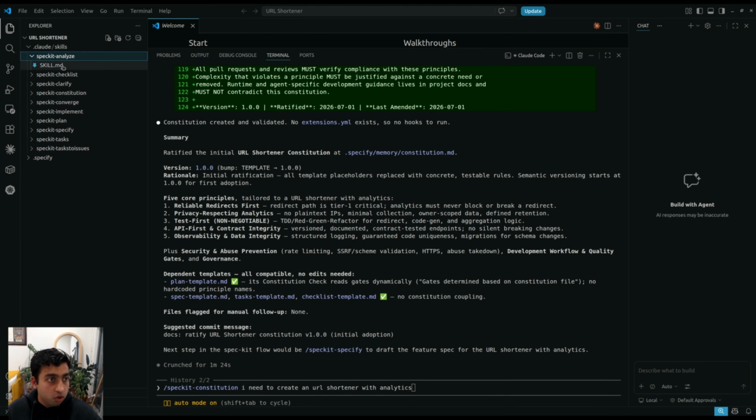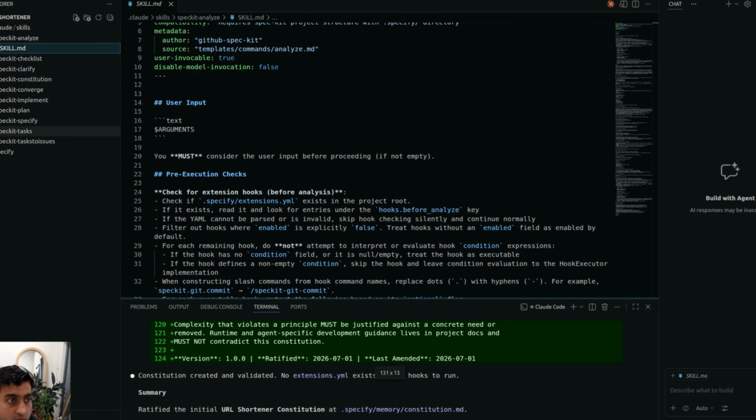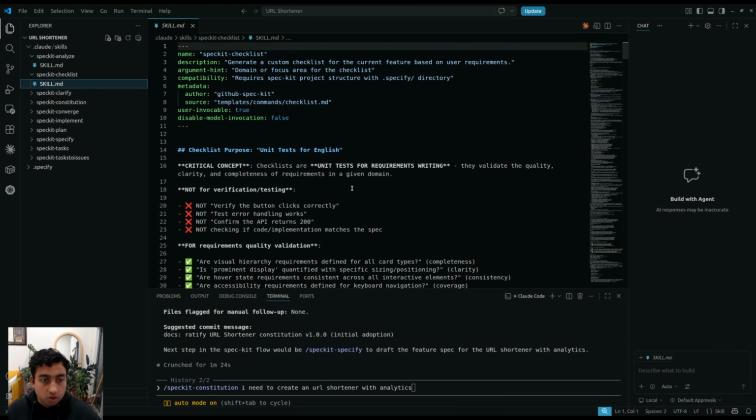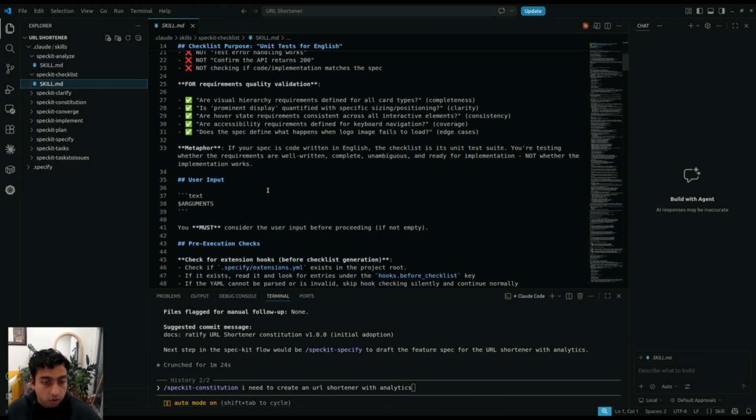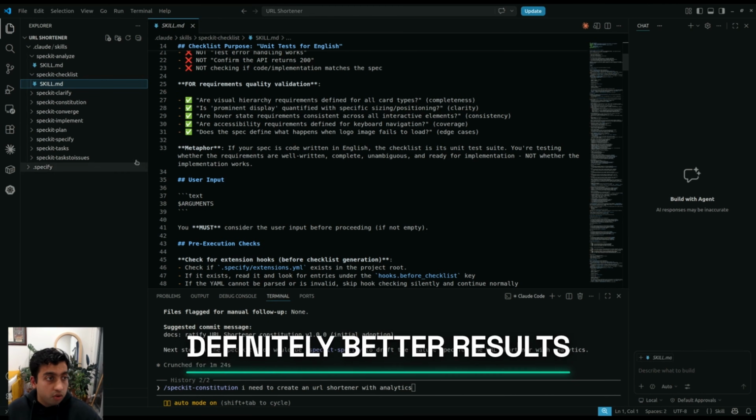If you want to check more, you can go to the skill folder and actually see what has been edited and what hasn't. That gives a clear indication to your AI of what to do and what not to do. That's one of the best tools I have found. If you attach this tool with your vibe coding agent, you will definitely get better results.